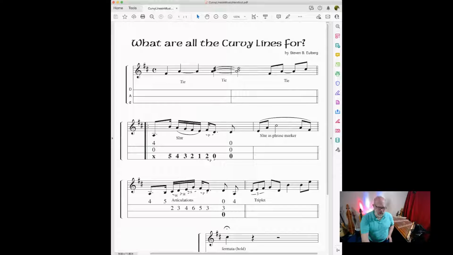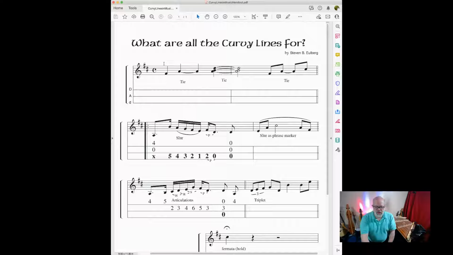You can see this is a chord. It's got 3 notes connected with it, and because it ties into the next measure, ties can go within the measure or over the bar line, and when they do, if all of the notes are tied to each other, there's a tie, a curvy line that goes from the first note when it appears to all of the other notes in the next measure.